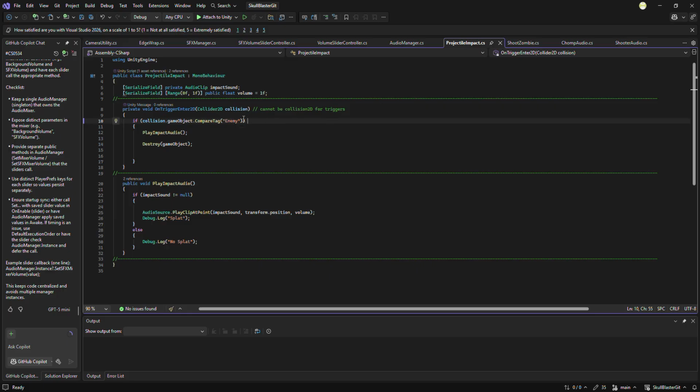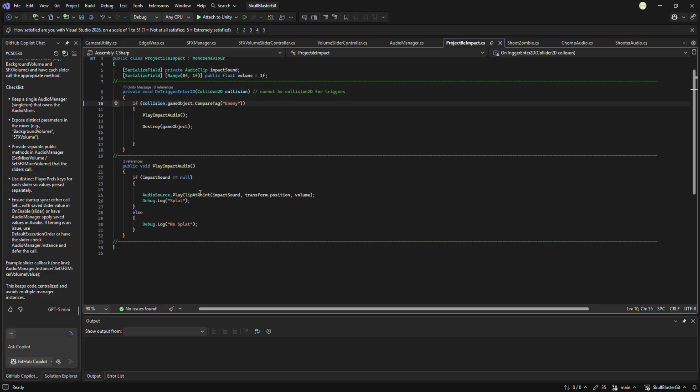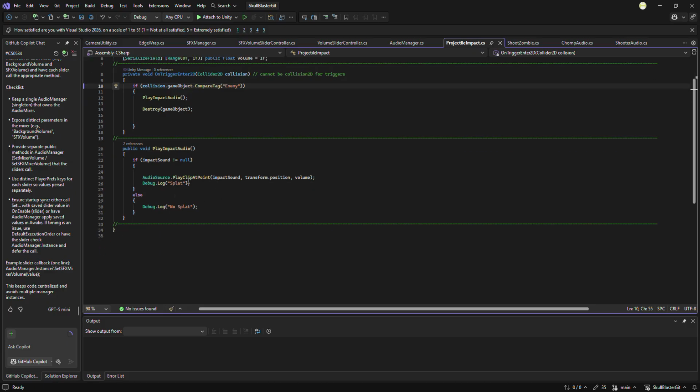We're going to make sure that only when it hits the enemy is it going to make that sound. And then, of course, we'll kill the enemy. And this is going to let us know if we got the sound or not. It's either going to splat or it's not going to splat. And the debug will tell us if we got that or not.